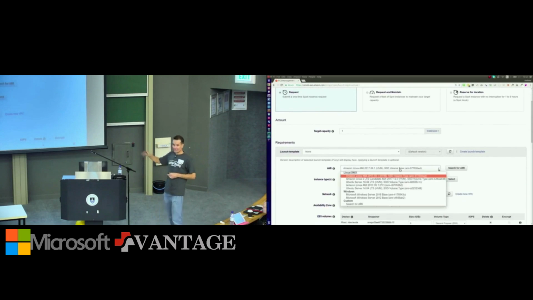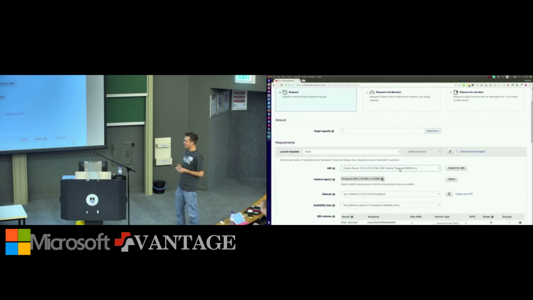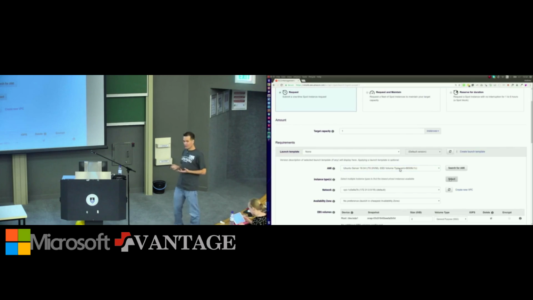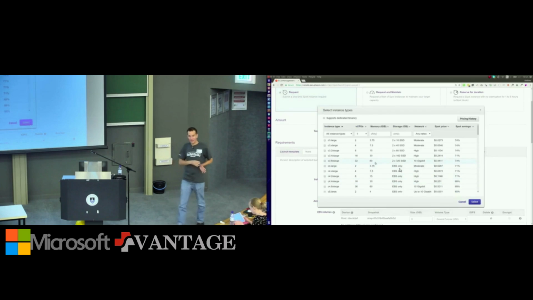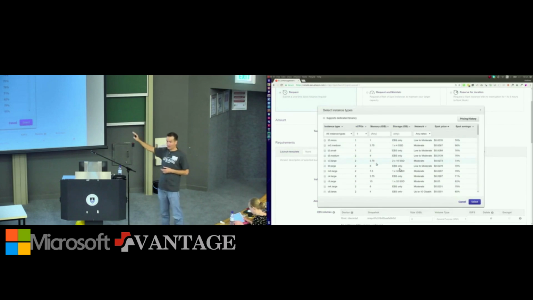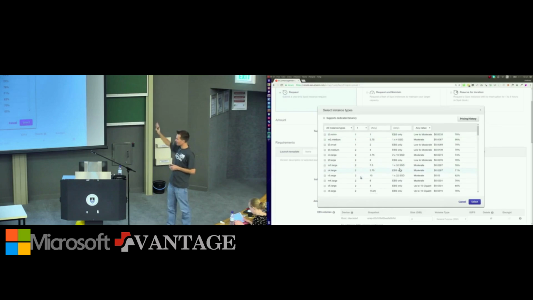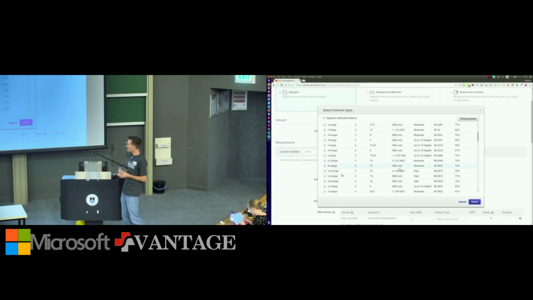The first choice you need to make is, what kind of image do you want to install? I'm going to pick Ubuntu 16.04. The next choice is, what kind of machine are you going to deploy that image on? You'll see that there's a very wide choice. For me, price is the highest priority, so I sort according to price, but I still want a decent machine. It's not going to be that 128 CPU one, though.